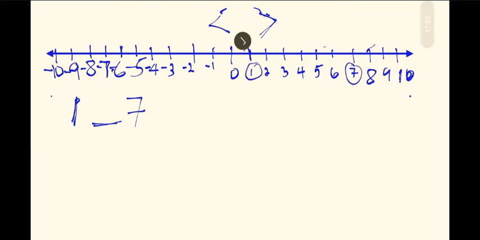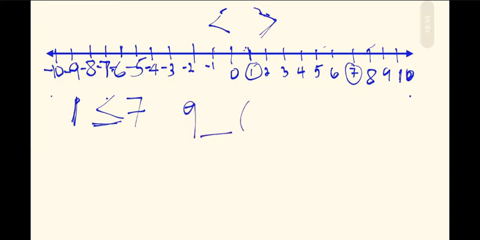You see that 7 is farther away from 1 on the right side of the number line. Moving further away, the number gets bigger. And so if the number gets bigger, then we can use the smaller than sign so that the sign opens up at 7. Then we can say that 1 is less than 7 or 1 is smaller than 7.